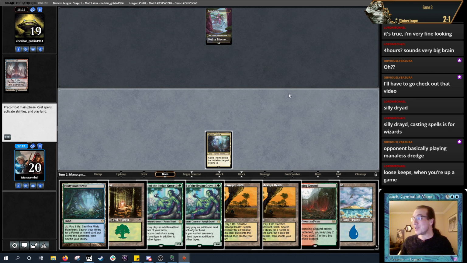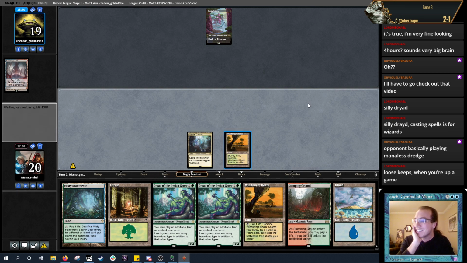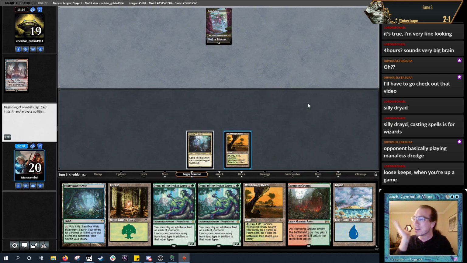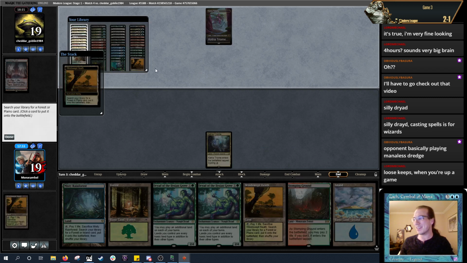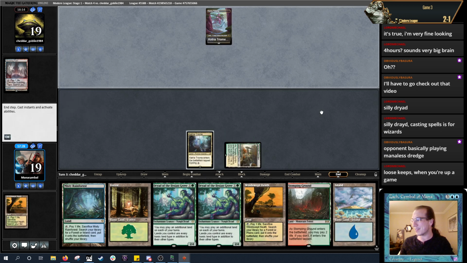No! You can't do that! No! Why would you fetch? Why would you fetch? You don't know what you were gonna draw. Oh my god. They must be so tilted. Oh my god. Brutal. I'm tilted on their behalf. This is not acceptable.